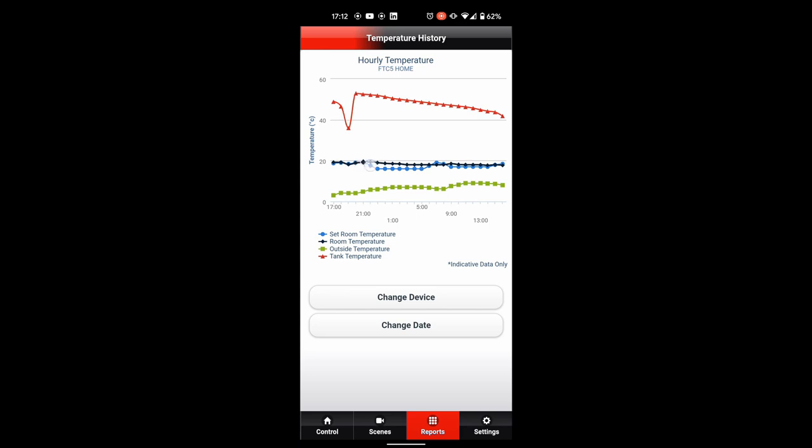If we have a look at the actual room temperature there, you can see the room temperature and the actual set temperature marrying up quite nicely with each other. Maybe to the point where we could even have a chat about reducing down the flow temperature and be able to improve that coefficient of performance, so thereby improving the efficiency. But at least it starts that conversation.